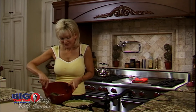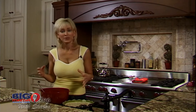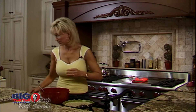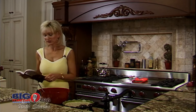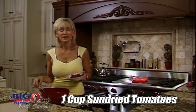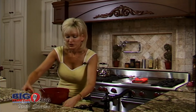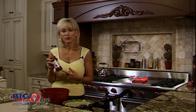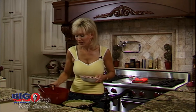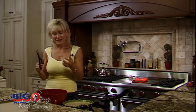If you notice there seems to be less and less egg in there, you can add more eggs as you go — it's going to make a bigger quiche. There are really no rules with this recipe. Another thing I've added is sun-dried tomatoes, which aren't in the original Maximum Energy Cookbook recipe I'm using. I realized one day I put sun-dried tomatoes in and everybody went crazy — 'This is the best quiche you've ever made!' I buy organic sun-dried tomatoes in olive oil. To save time, instead of chopping on a board, I use poultry scissors and just cut them right in.